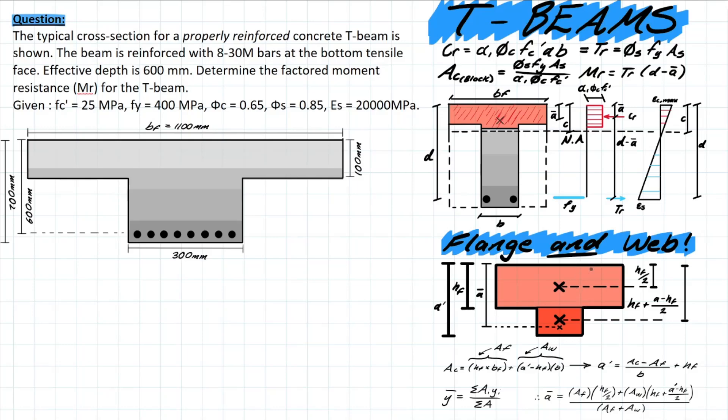Why is that? That's because the location of your centroidal axis for your compression block will not be directly at the center of a rectangular shape, because this shape is now considered a composite where you have two different shapes that are making up one shape for analysis, meaning that there's a little bit more of a complex formula to follow in order to figure out where that centroidal axis is. Why is that centroid important? It's important because you got to know where your resulting compressive force is acting in that compressive block, and that's the fundamental process of solving for moment resistance in these t-beams.